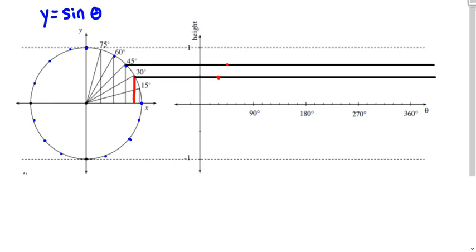And then I can do the same thing at 60, because again, all I'm doing is the x value is my angle measurement. The y value is the height, since sine is your height. The sine of your angle is your height. So therefore, at 60 degrees, that's right here, that's up here at this height. And then at 90 degrees, well, that's a height of 1. And let's not forget 0. At 0, it's 0, right? The height at 0 is 0.